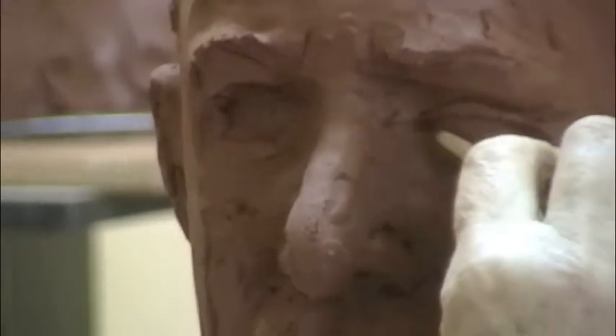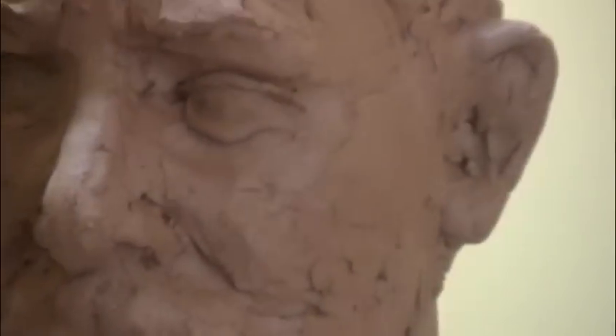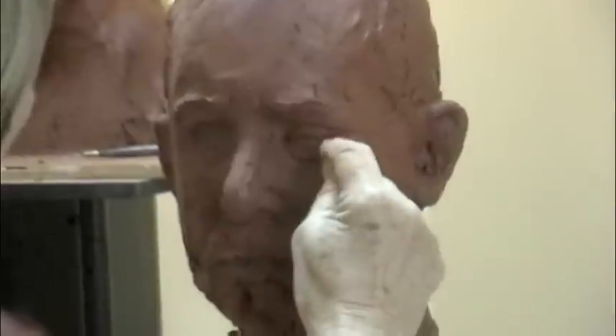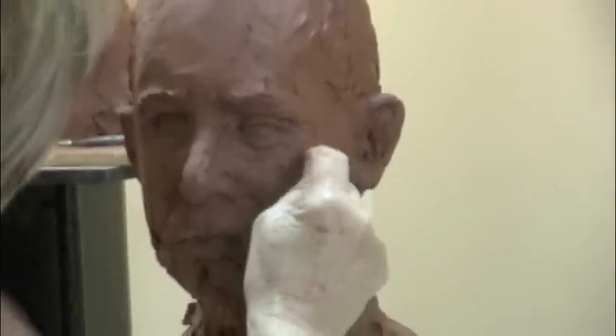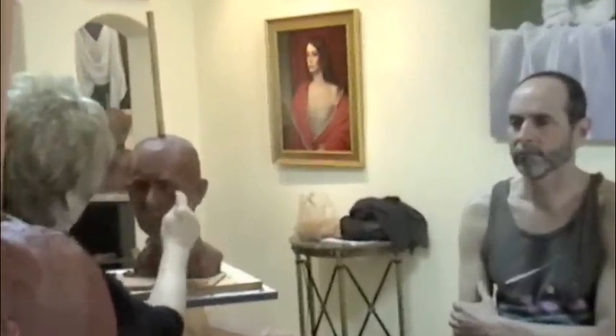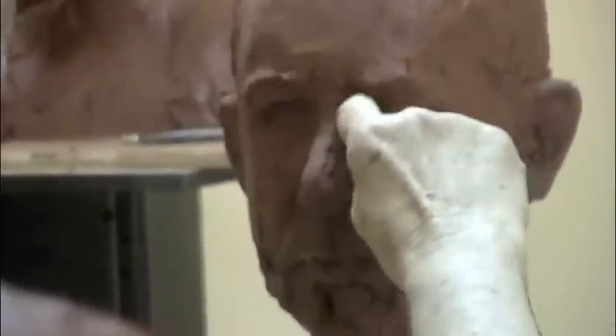There's a lot of glare in here so I'm not getting a lot of shadow, but this is when you really want to start paying attention to the upper lid. I'm adding a little more, and also looking at the angle of the eyelid — the upper eyelid — and it doesn't go straight across, it's going down and wrapping around the eyeball. I'm always pushing in on the corners because I want the eye to set back inside the socket. The only way to do that is by pushing in on the inner corner of the eye, and you do not want to go out beyond the brow.